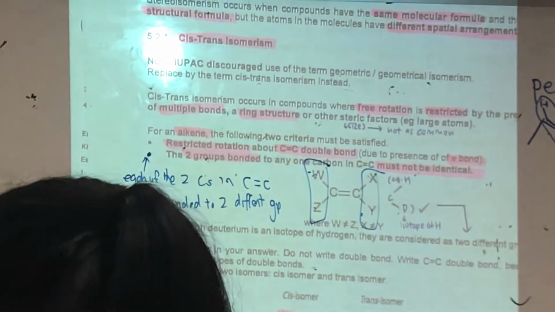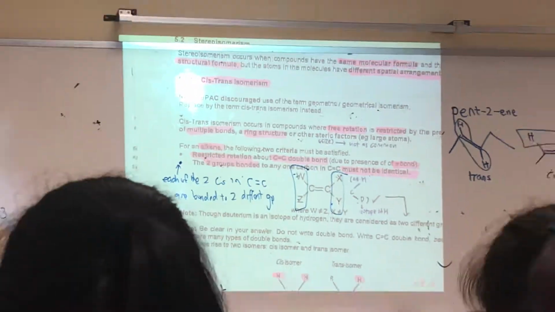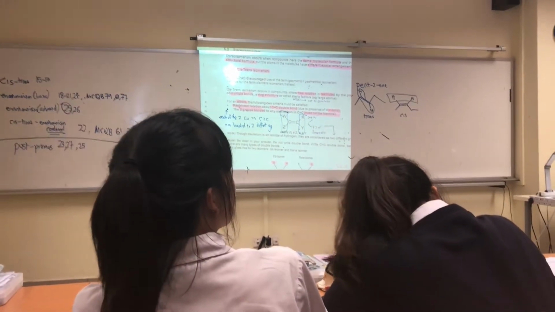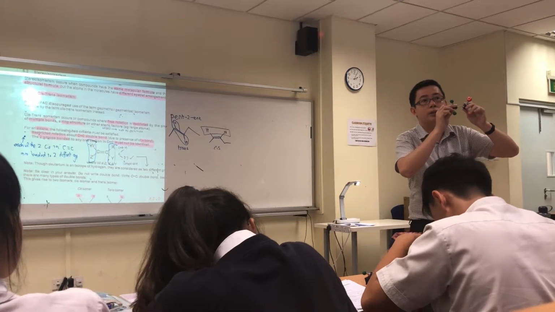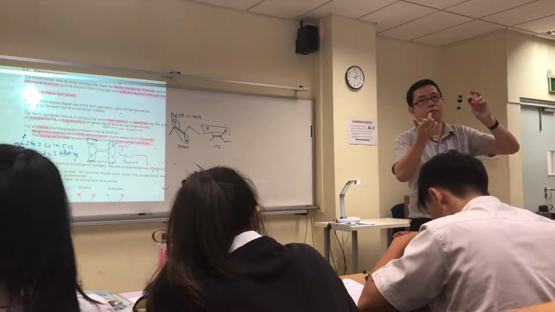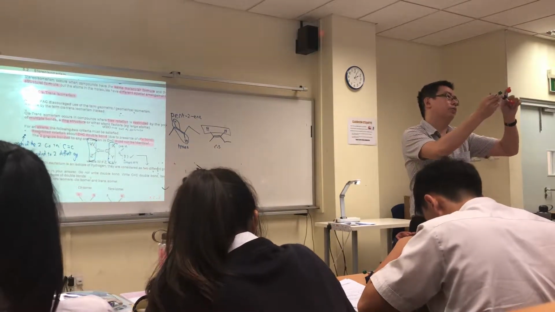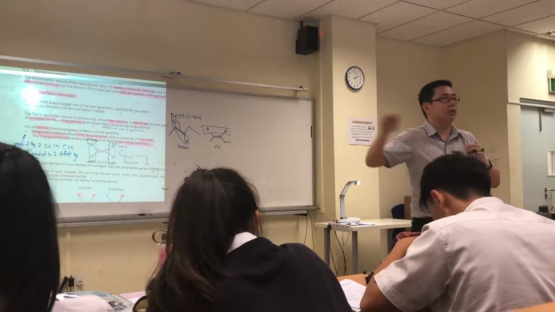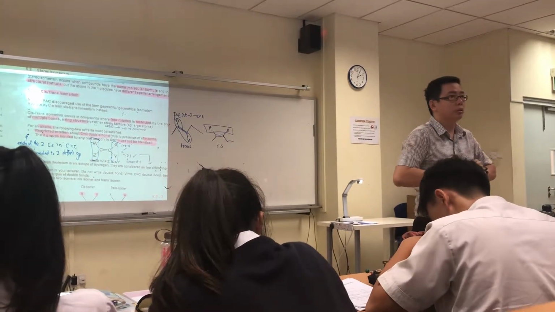So examine this. Why doesn't this show cis trans? Oh, actually both violate cis trans. I mean both won't allow you to have cis trans. Both carbons: green is equal to green, fail already like your condition 2. On top of that, this guy, your red equals red. So both carbons actually disobey condition 2. So that's why I don't have cis trans.